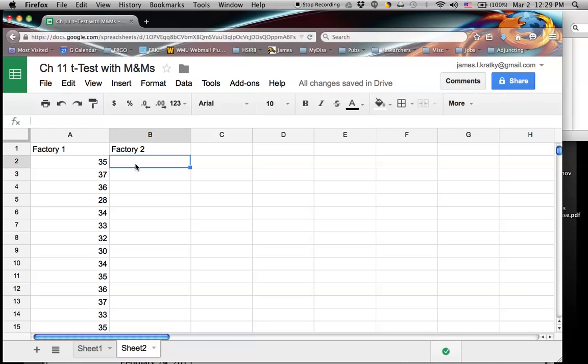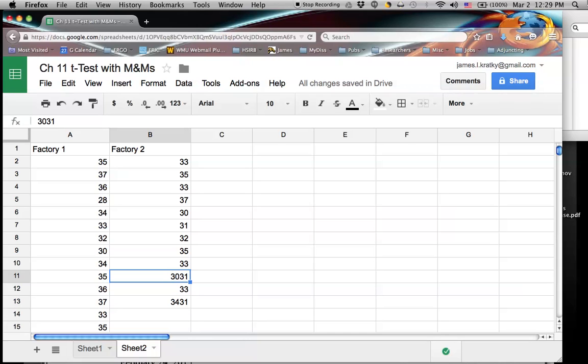For factory 2, here is our data. 33, 35, 33, 37, 30, 31, 32, 35, 33, 30, 31, 33, 34, 31. Oops. You'll see that this is an error.